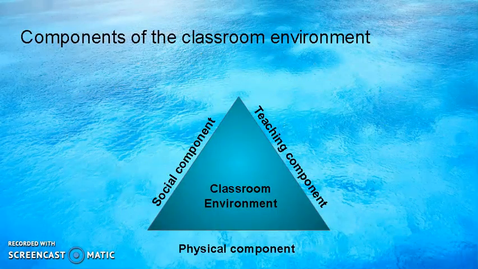So we'll be looking at the components of the classroom environment, and we're going to look at this from 3 points: the physical component, the social component, and the educational teaching component. The physical component really incorporates the classroom space, the furniture, and the teaching aids. And the social is more about the relationships in the environment. This aspect of the environment is created by mutual interaction between pupils and between pupils and yourself. So it's peer to peer and teacher to student as well.